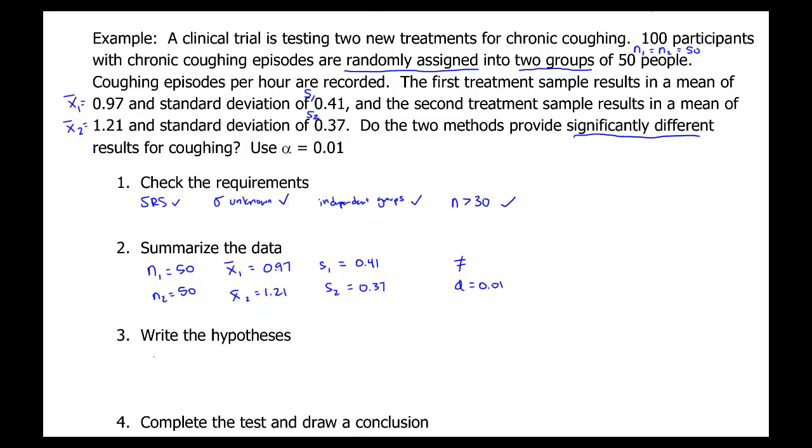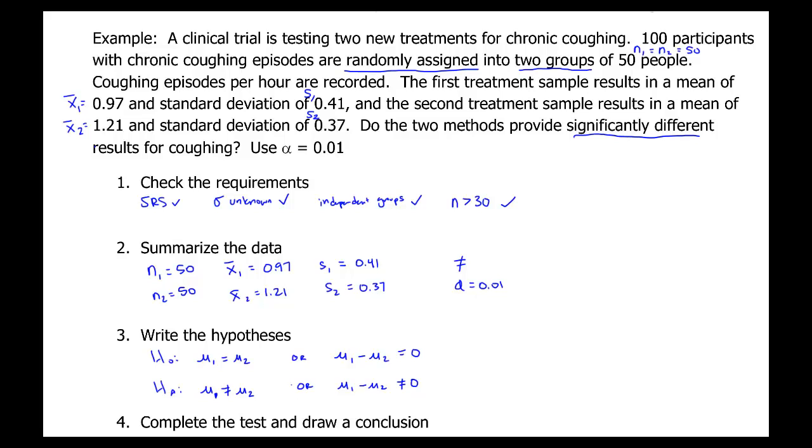And let's write some hypotheses. When you're doing two means, we're going to say either that the two population means are equal, or you can write it as the difference of the two means is 0. There's no difference. In the alternative hypothesis, we're using a not equals because it says different in the problem, which would make the difference not equal to 0. So there's your general setup for the problem.